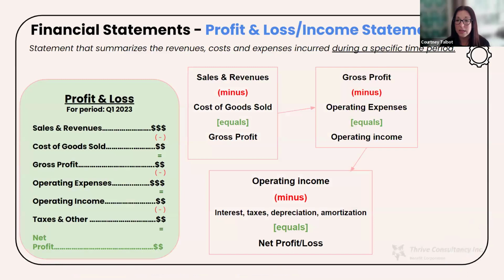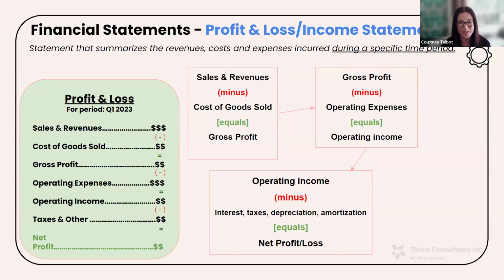Okay, so now let's get into specifically what's going on inside those financial statements. I'll try to break this up so that it makes a little sense. This is the profit and loss or income statement. We just saw an example, and now this is a simplified example to explain exactly what's going on here. I want to point out that profit and loss is a statement that is generated for a specific period of time. So this example is for the first quarter of 2023. All of the information in a profit and loss would be for that entire period.